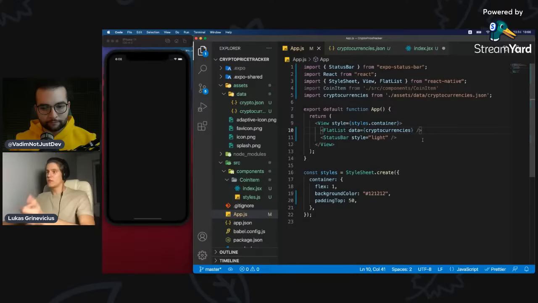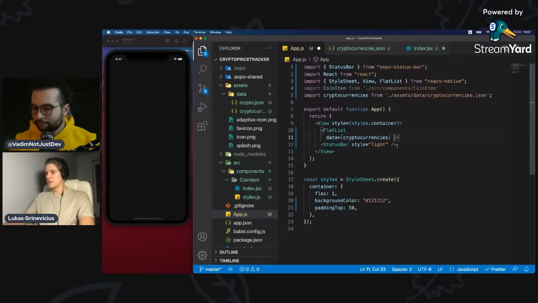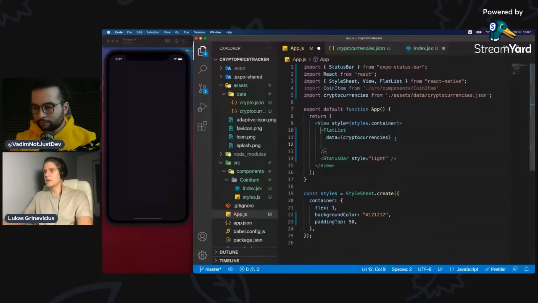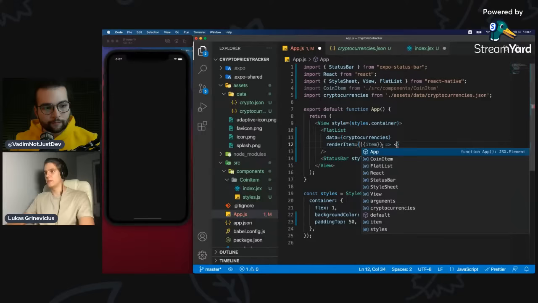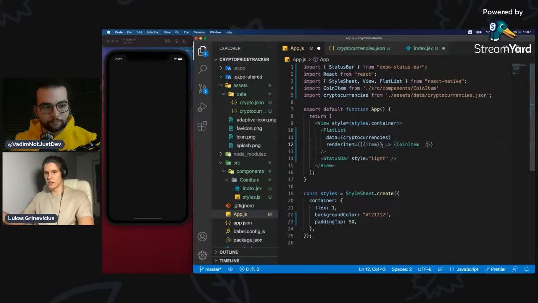And there's one more field because, okay, FlatList received the data, but it doesn't know how to render it. So we need to give some kind of instructions how to render each item. So we pass renderItem. From here, we have to destructure the item itself, just like that, with curly braces around it. And then we can have an arrow function and pass CoinItem, just like that. And also, as you remember, we said, let's give it any kind of name. Let's call it marketCoin, just to have it a bit differently. And let's pass that item as marketCoin.